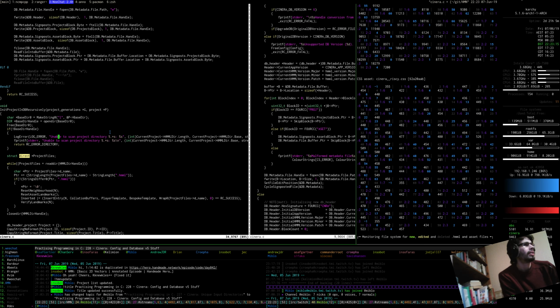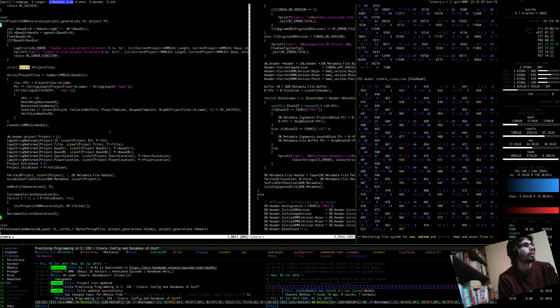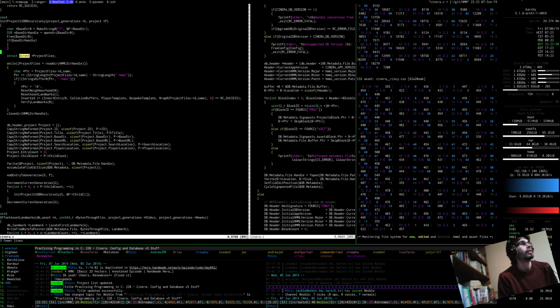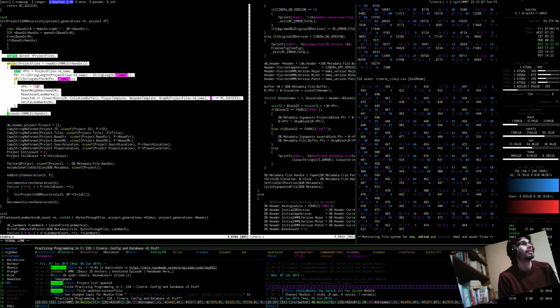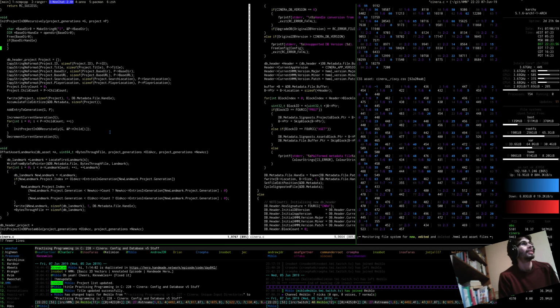If we can't find a base directory, what does that mean for us? Do we care? I don't think we care, do we? I'm going to say we don't care. But I'm going to say if we do get the base directory handle, yeah, we can only do this if we actually get the base directory handle, can't we? That's the thing. So we don't care if it fails, but we need to know if we actually get a base directory handle.